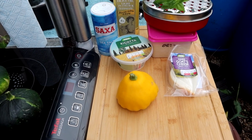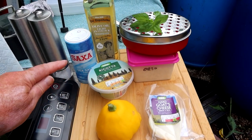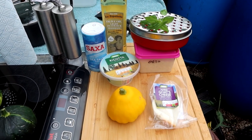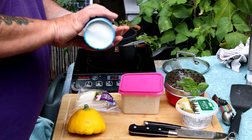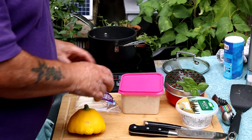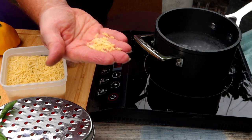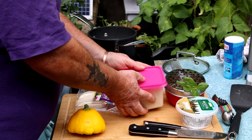So first up is patty pans stuffed with basil orzo. We've got orzo pasta, which I'm going to boil, drain and cool. Ricotta cheese, hard goat's cheese that can be grated, the patty pan obviously, salt, pepper, oil and basil. So get set up and let's get going. Okay, that's boiling nicely, a little bit of salt. And in with the orzo. I'll show you what orzo is for those who don't know. Tiny little pasta grains, almost like grains of rice, look. Right, enough for one, not too much.